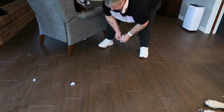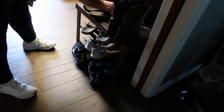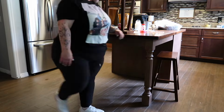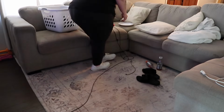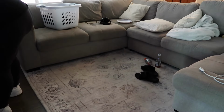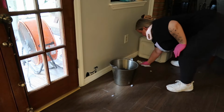Then I'm going to go ahead and prep the floor so I can run the RoboVac as well while that's going in the background. Just picking up all the shoes, and it looked like Charlie dissected a pet of his, a stuffed animal, I should say. So I'm just picking up everything so that the RoboVac or RoboRock can run in the background while I am cleaning, making sure there's no cords or anything. And I left the trash on the couch so that my son would pick it up himself, but I did want to move it off the floor.